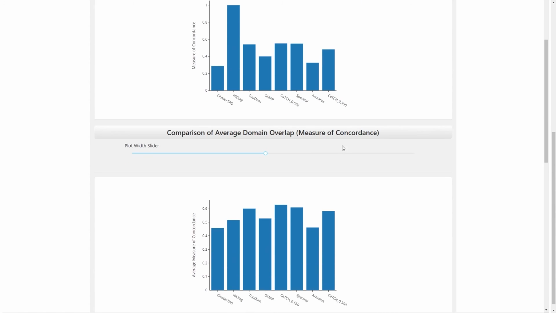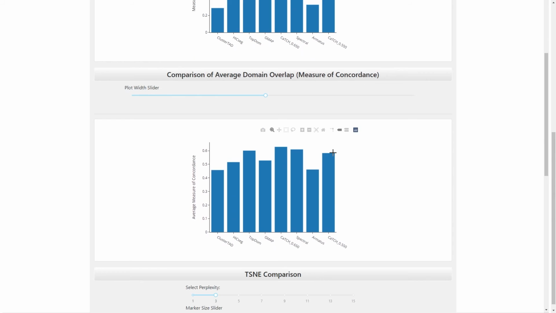And to help encapsulate all the information that's provided in all these separate graphs, we have the comparison of the average measure of concordance. So this is a one versus all approach. So it takes the value that each method has in comparison to all the other metrics. So this will give a good idea of how similar the results of one method is versus all the other. So in this case, catch 0.65 has the highest level of concordance, which means that its TADs identified were most commonly also identified by all the other methods.